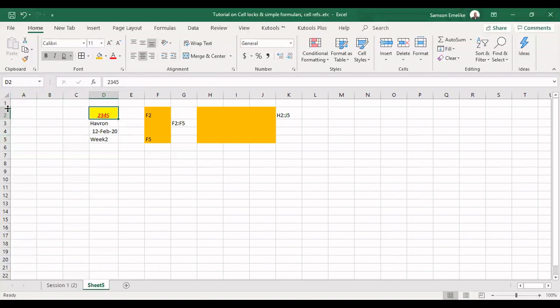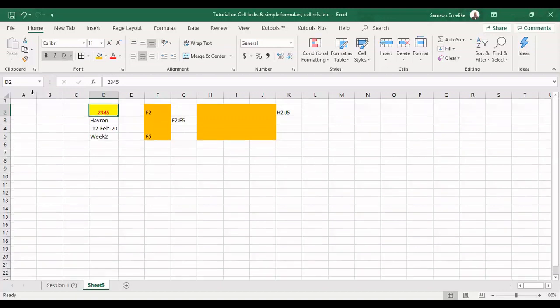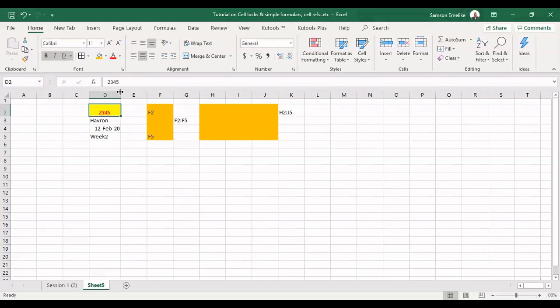So when you bring it to a line between two rows, you see two arrows, which means you can click and drag downward or click and drag upward. When it comes to the column here, you can see the arrows are pointing left and right, which means you can go towards the left or towards the right, depending on what you really want to achieve.